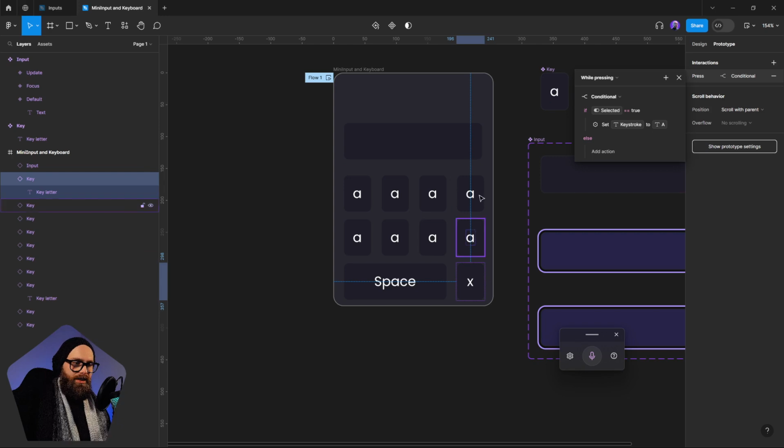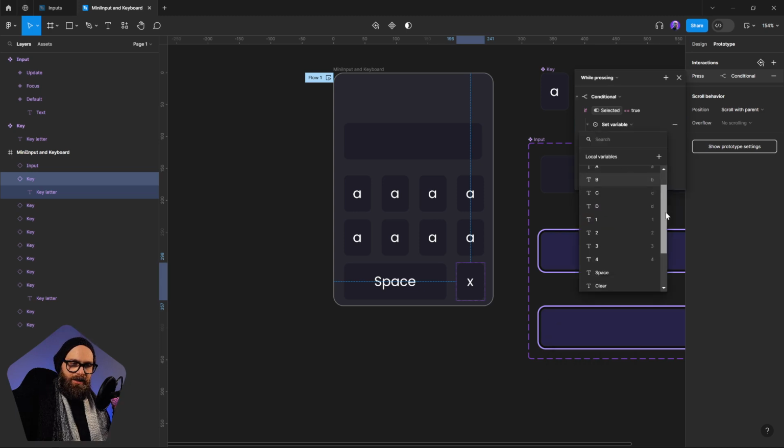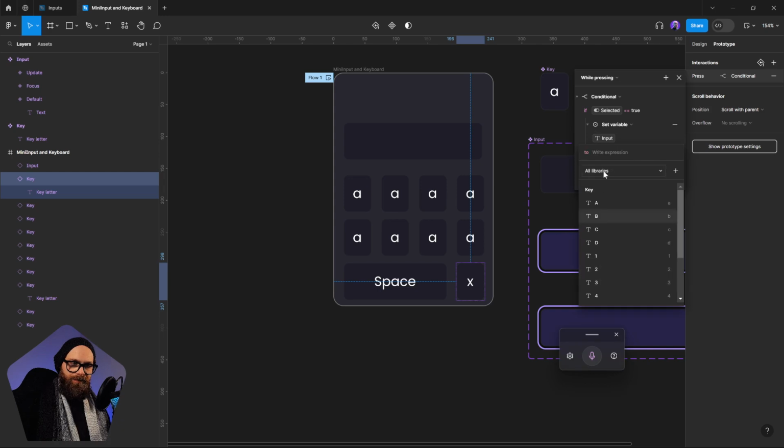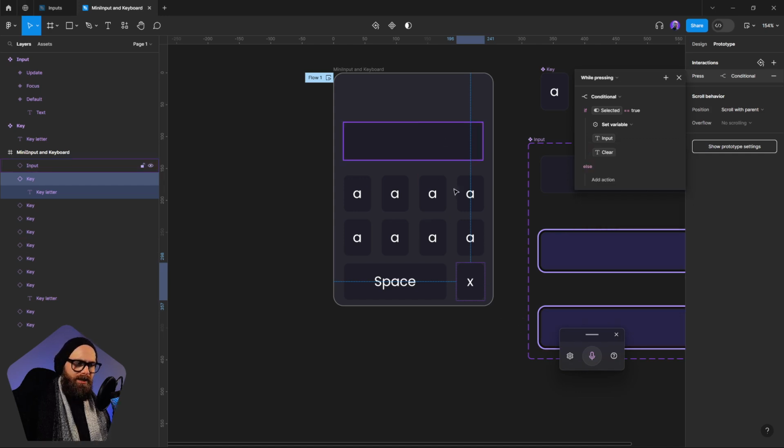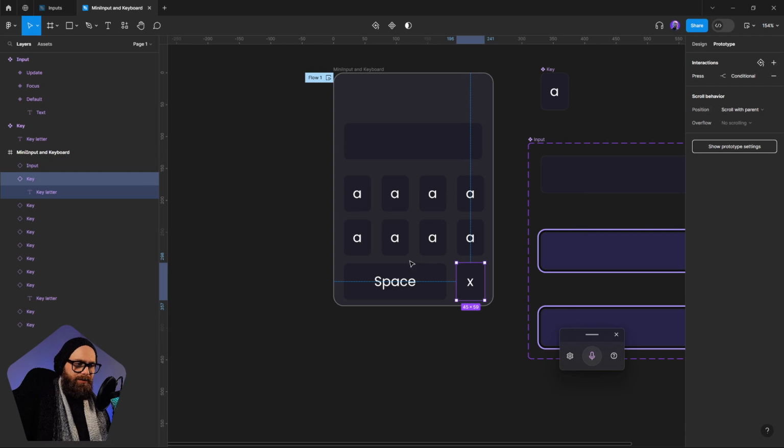So when I press, as long as I obviously selected, I'm going to actually get rid of that, and I'm going to set my input, and I'm going to set that input to clear. So that will clear my field.